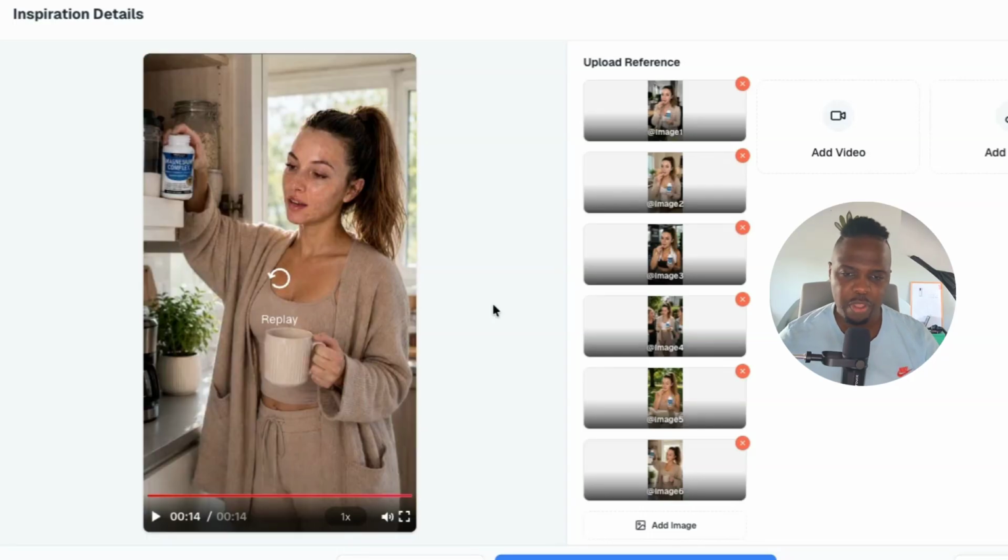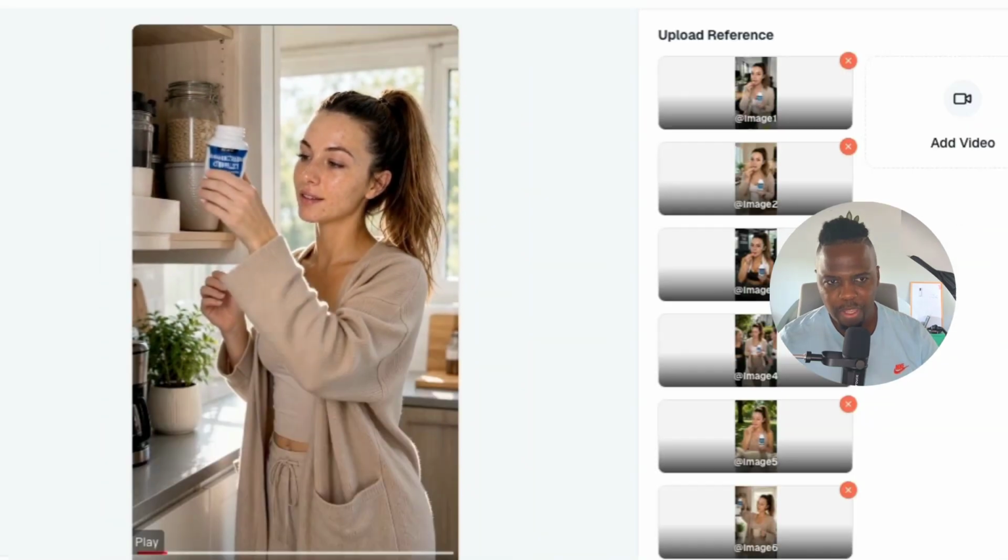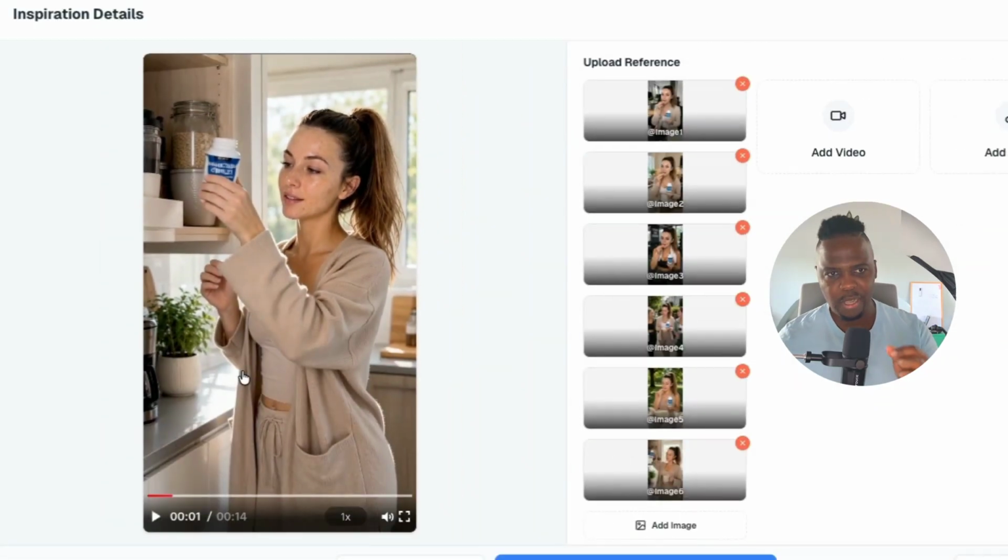So really impressed with this. It's an AI generated video. Obviously, it's not going to be perfect. There is some jankiness just within that first 2 seconds at the beginning there. I'm just going to play it. Yeah, so you can see that her cup disappears and the tub of the tablets there just stands in a weird way that physically shouldn't be able to do so. Nothing you can't edit using a free tool like CapCut or whatever other editing tool that you like to use.